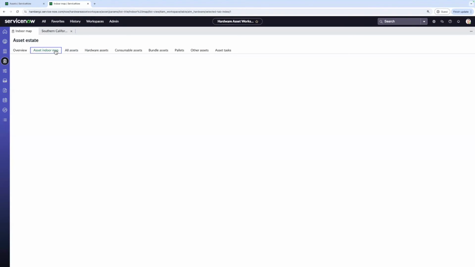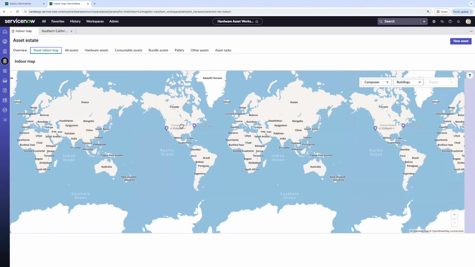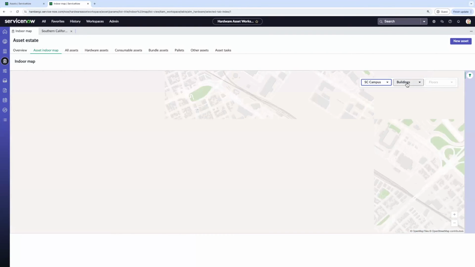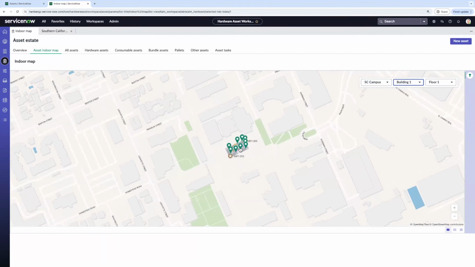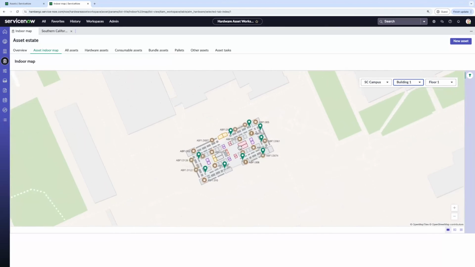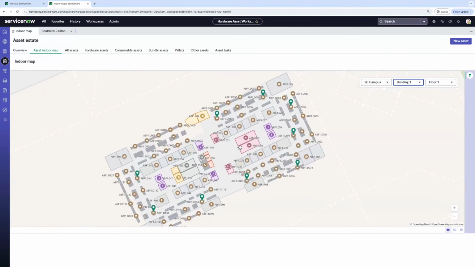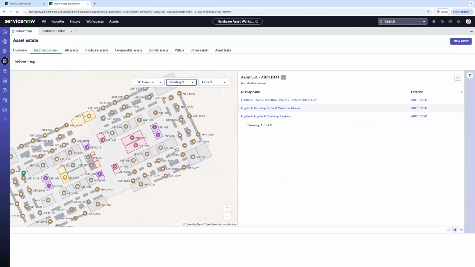But what we're going to take a look at now is our asset indoor mapping feature that is new within Vancouver. That's going to really give you the ability to get that insight into where your assets actually are at an inventory level. So that at any point we could go in and click on one of these rooms and say, hey, what do we want to know about what is actually living in this location, right? We can see that now there's an Apple MacBook, there's a mouse and a keyboard living within this space in the inventory.